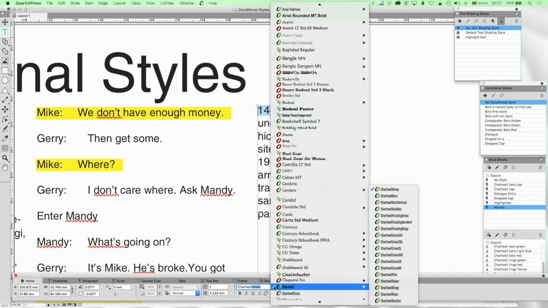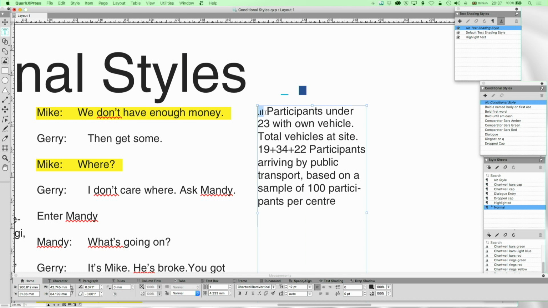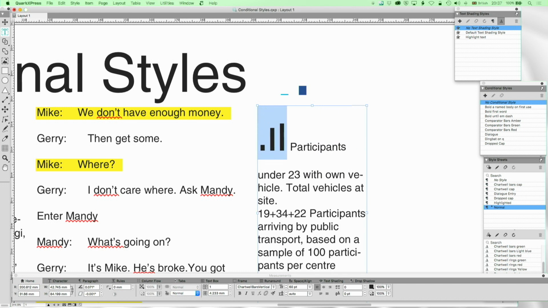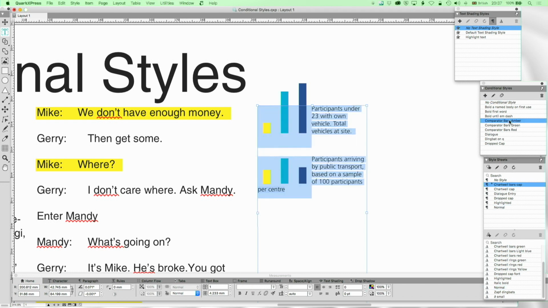And we'll have a look at which one it is. Chartwell... good grief, where are they? Chartwell lines vertical or something like that. They really are quite hard to find. Chartwell bars vertical. And then you've got to turn on discretionary ligatures. And then it even doesn't come up the right size. Well, not a problem, because with a conditional style, once you've worked out how to do it the first time, it'll sort that out in an instant.